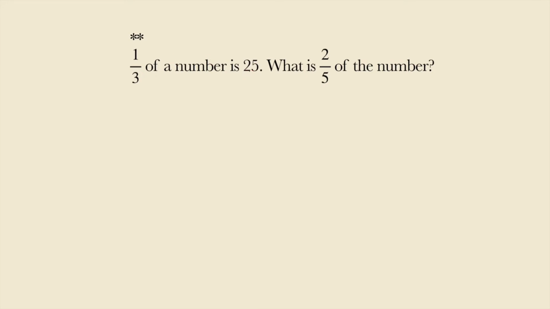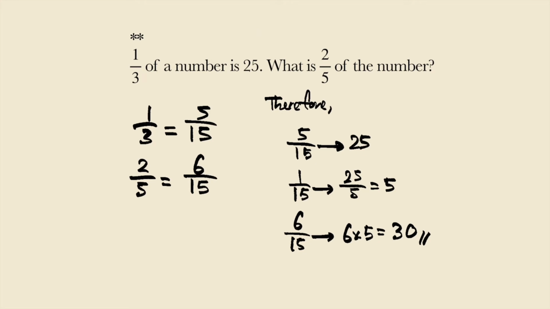1/3 of a number is 25. What is 2/5 of the number? So let's work with this first. 1/3 of a number. I'm using slightly advanced methods here. 1/3 is also known as 5/15. Notice that I'm working with denominators 3 and 5. How about I work with 15? So 1/3 of a number, let's turn it to 5 over 15 of a number is 25. So 1/15 of the number, we're going to divide by 5. What is 2/5 of a number? Okay, what is 2/5? Is 6 over 15, isn't it? So if 1 unit out of 15 is 5, what's 6 units out of 15? We're going to times 6.